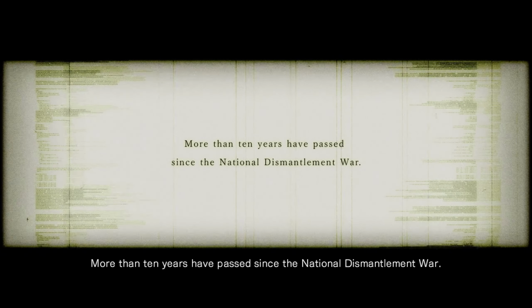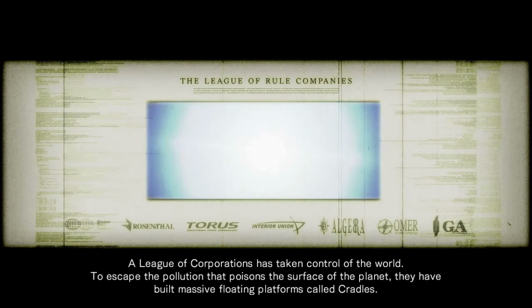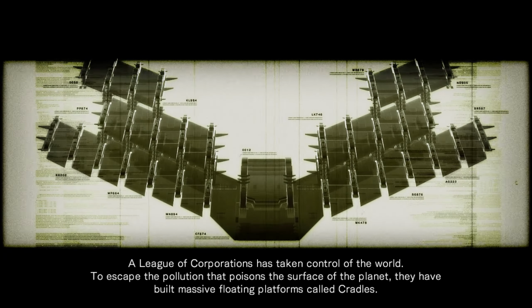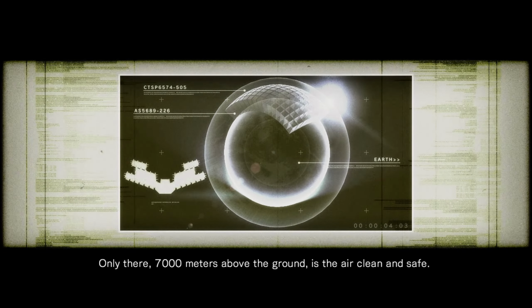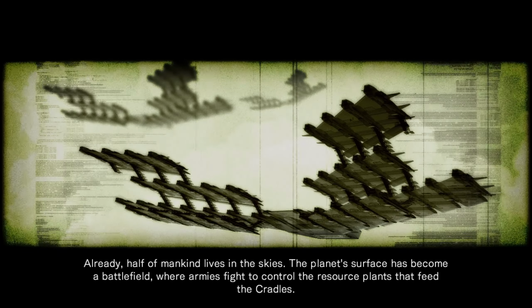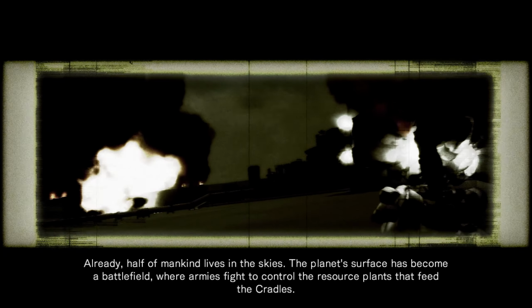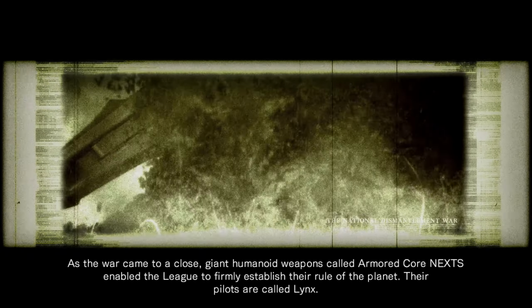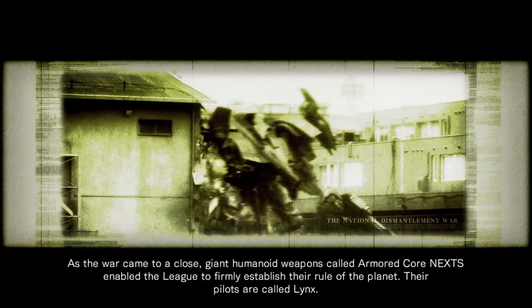More than 10 years have passed since the National Dismantlement War. A league of corporations has taken control of the world. To escape the pollution that poisons the surface of the planet, they have built massive floating platforms called cradles. Only there, 7,000 meters above the ground, is the air clean and safe. Already half of mankind lives in the skies. The planet's surface has become a battlefield where armies fight to control the resource plants that feed the cradles. As the war came to a close, giant humanoid weapons called Armored Core Nexts enabled the League to firmly establish their rule of the planet.